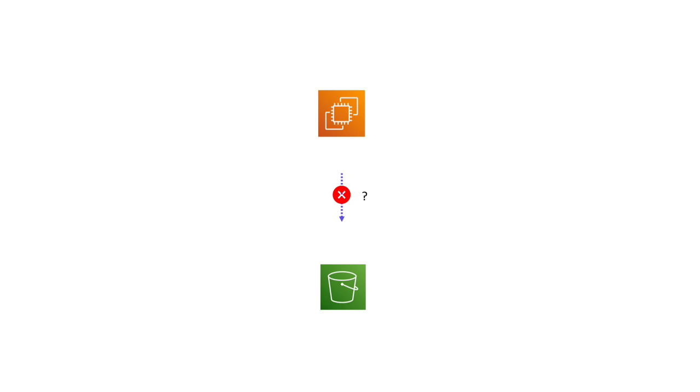Instead, in order to allow an EC2 instance to be able to interact with S3 buckets, we have to create a role. An IAM role allows us to securely grant access to an AWS service to act on other AWS services in the account. In this example, we need to create a role. Let's call it S3 access role to be applied on the EC2 service.